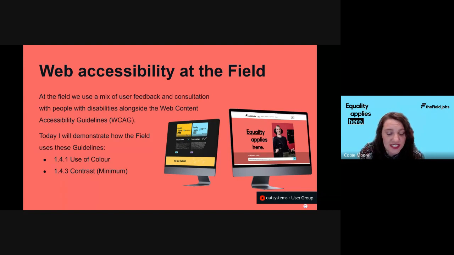As a tester, I often get asked which guidelines are the most important. And the answer is they are all important. Each guideline addresses a different barrier a person with disability faces when using a website. Some guidelines make the web accessible for people who are blind or have low vision, some for limited movement, some for sensory or attention difficulties, and so on and so forth. So it's a range of different disabilities. Everyone experiences the world differently, and Rianne will go into more detail about this later in the presentation.